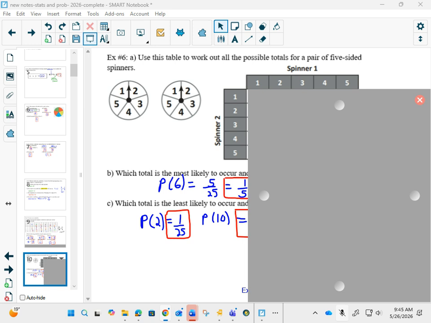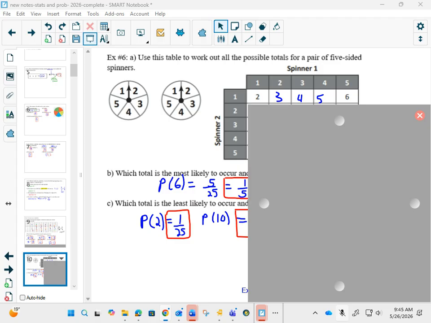So then, on this spinner, if you got a 1 on spinner 2 and a 1 on spinner 1, does it make sense you get a 2? And if you got a 1 on spinner 1 and a 2 on spinner 2, then adding them up, you would get a 3. See if you can fill out the rest of the chart.